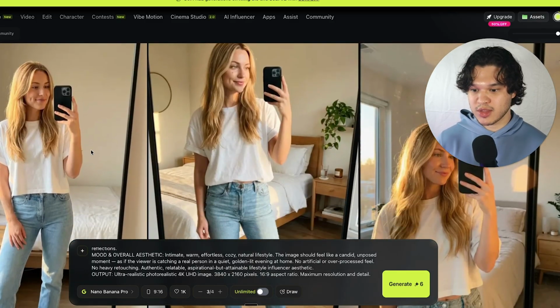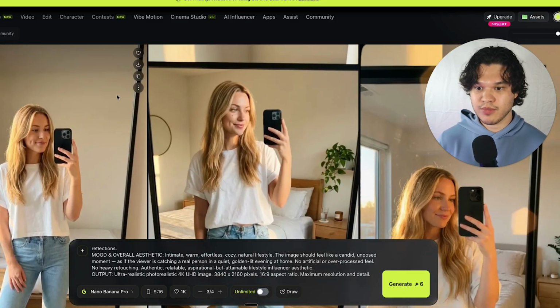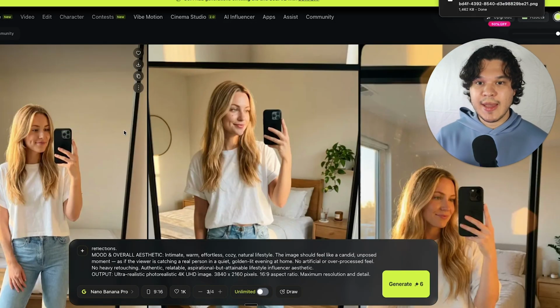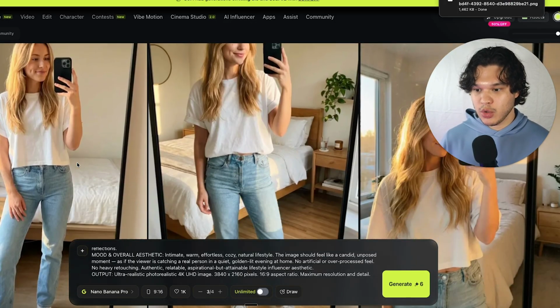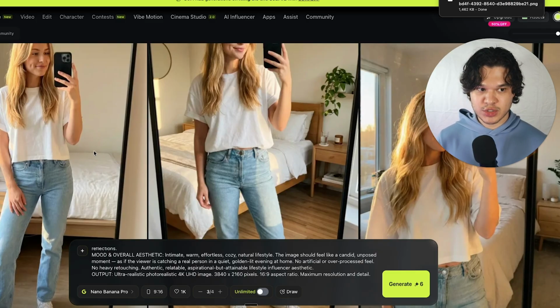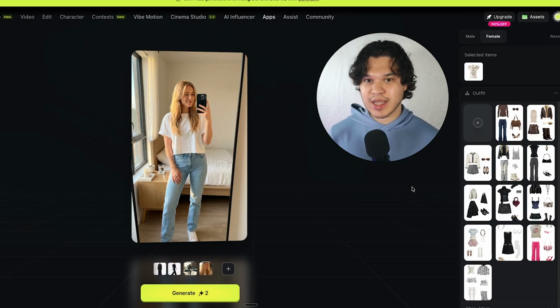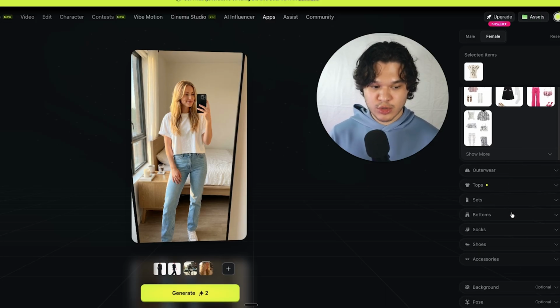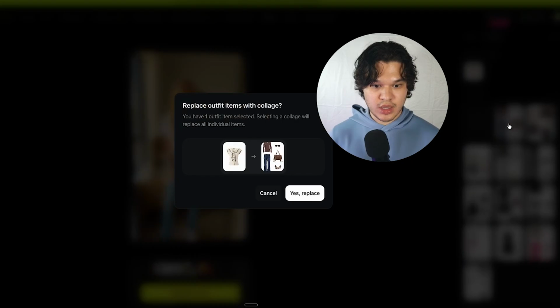Now we're going to go with this one here. So I'm just going to download it. But again, this is super important. If you don't like something, you can always change it. And there are some very cool features with Higgsfield. I'll show you. AI Stylist is a very handy way to just change her outfit. We do have a male and a female section. We have this bulk outfit feature, which allows you to basically change everything, or you can be more specific. We are going to put her in this.